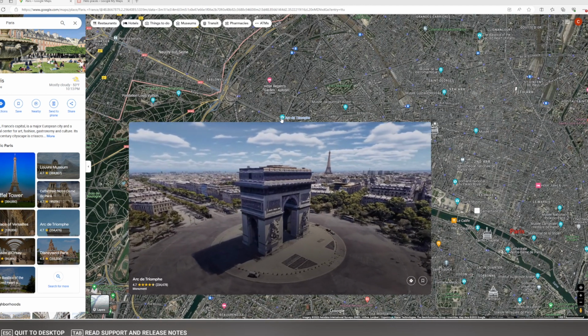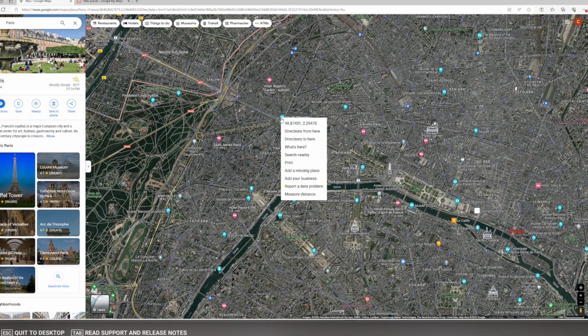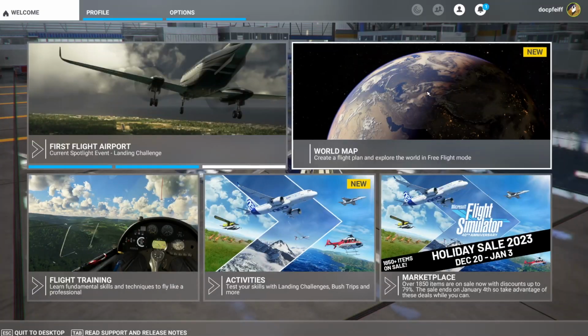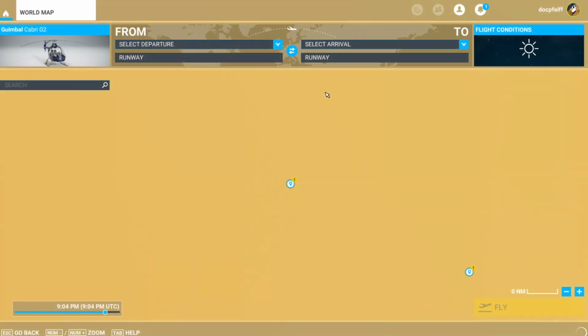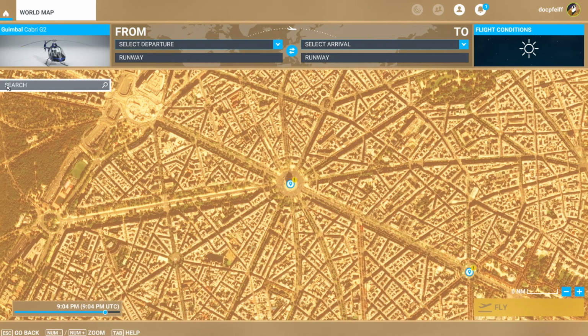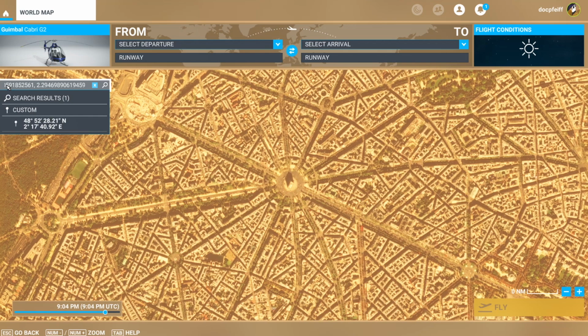If I right click on that in Google Maps and then left click on the coordinates, it copies it to the clipboard. Now I minimize that and I open my world map in Flight Simulator and I go over here to search and I put in a Control V and click on the coordinates.